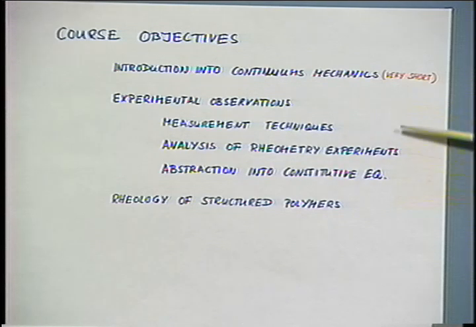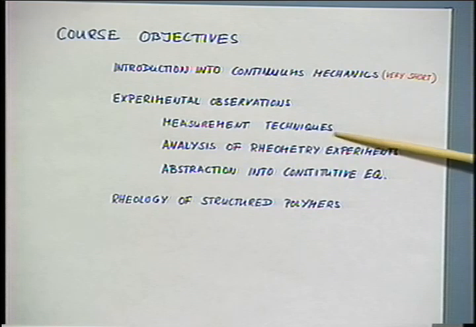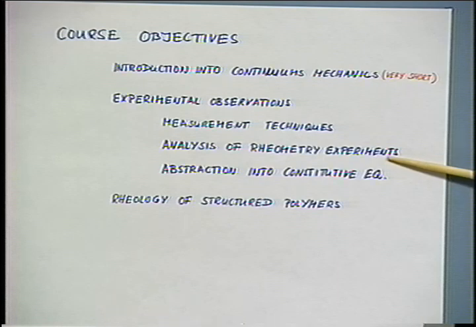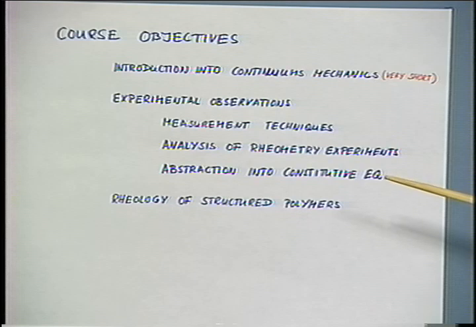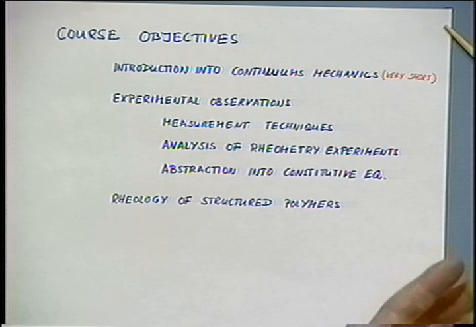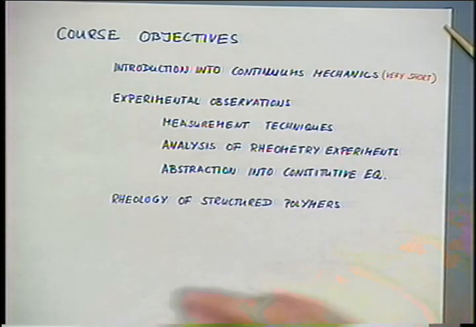And then the main part of this course will be on experimental observations. How do polymeric liquids behave? And we want to discuss techniques to study this behavior. We will look at the results of those experiments. They have to be analyzed. Somehow we need an abstraction then of those experiments. And that abstraction then will lead into constitutive equations, which can be used by people, for instance, who do the numerical modeling of processing flows. But it's not so easy to do an experiment in the rheology lab. You just deform a material, and then from this deformation you have some data to reduce that into a constitutive equation, which makes sense somewhat. But at the end of the course, I hope you will be able to do that.